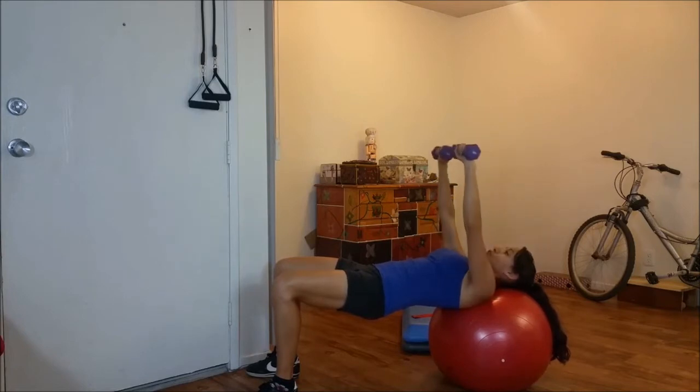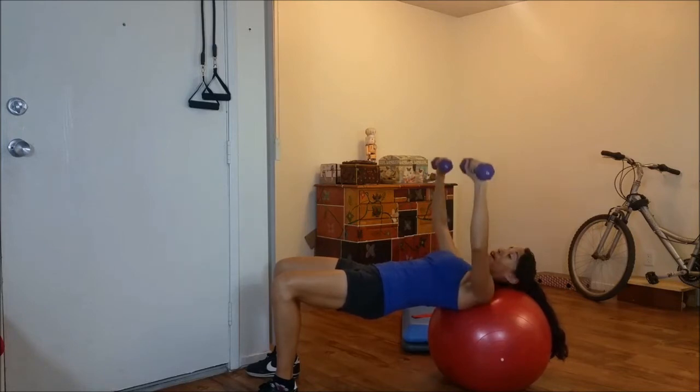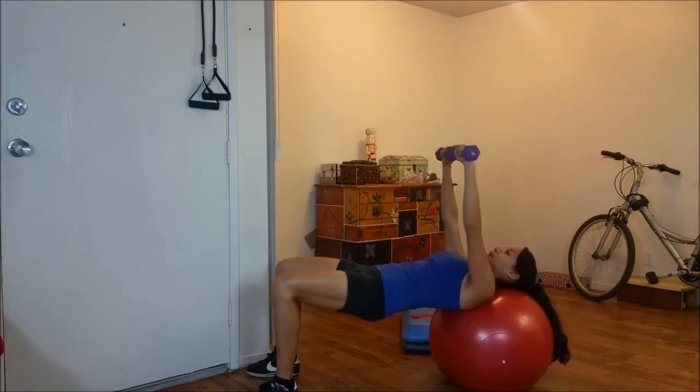And I'm making sure that I'm stopping at my 90 degrees, because we don't want to go back too far, because that'll put unnecessary strain on the shoulder that we don't want. We just want the chest to be the primary mover, although the anterior deltoids are working as well as an accessory muscle. Actually, there's a lot of muscles that work with this exercise, but we don't want the anterior deltoids to be working too hard by bringing the weights back too far.